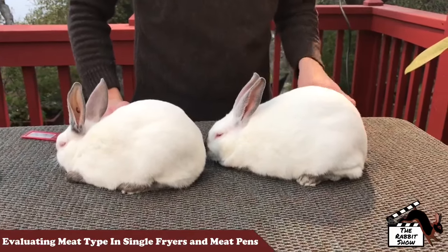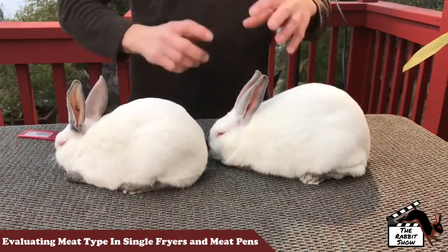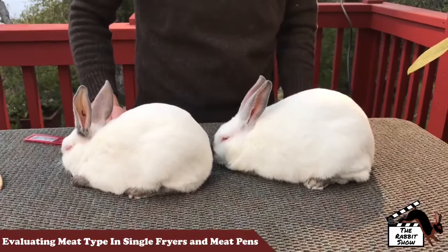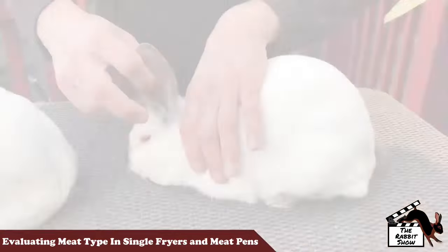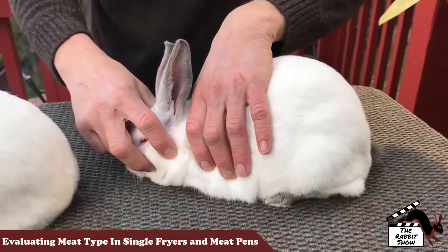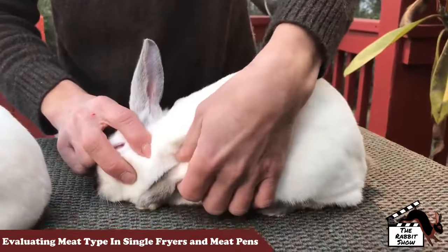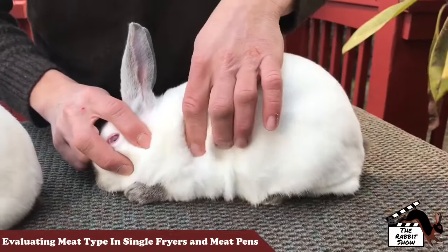All right, when judging meat pens and single fryers, essentially a meat pen again is three single fryers, they have to be judged primarily on their meat type. It's actually 40 points in the overall standard for these young rabbits. So we're gonna focus on the differences in meat type for these. Shoulders are actually the least important part of the meat type. If we read our standard, it actually says the third most important part shall be considered the shoulders, the forequarters. That's how much muscle we find on the front legs.